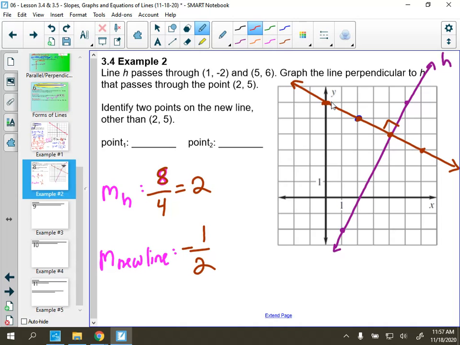And hopefully at this point, it's just a matter of now counting. Okay, what are some of my options for points? I'm not saying you have to use any specific points. The only one I'm saying we can't use is this one right here, right? Because that was a freebie. So what's an example? We could say another point on this beautiful brown line would be 0, 1, 2, 3, 4, 5, 6. 0, 6 would be an example of a point that you could put and say, all right.